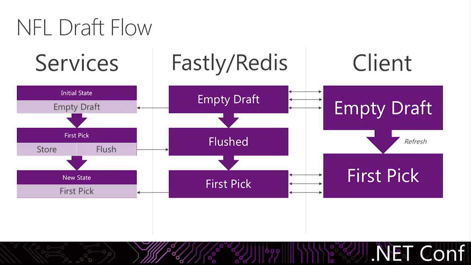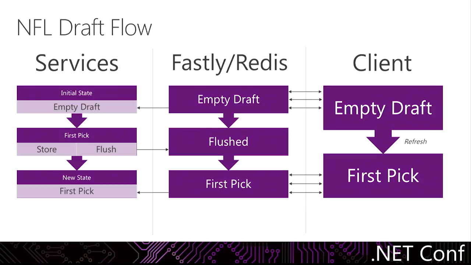First pick happens, which at this time was actually a manual, like a writer putting it in. You'll see the store in our services. So Wrangler would actually store that data. And then it would call that flush method that I kind of gave you the quick code example. Fastly and Redis at the same time get that flush response. And then in the meantime, this is all basically happening concurrently.